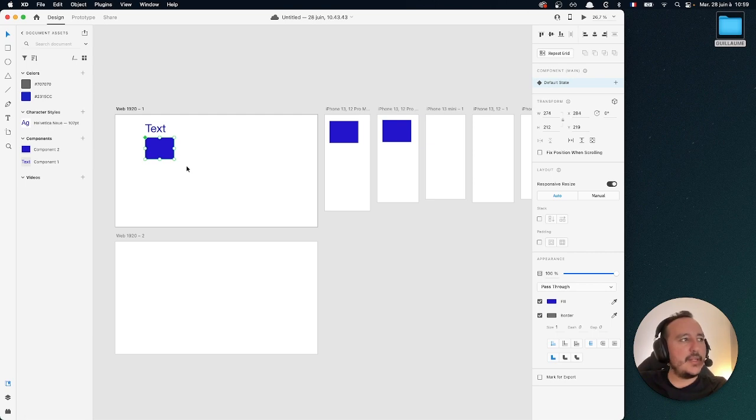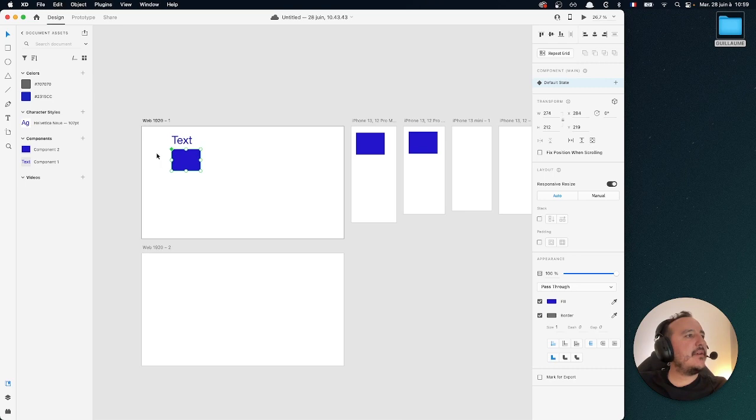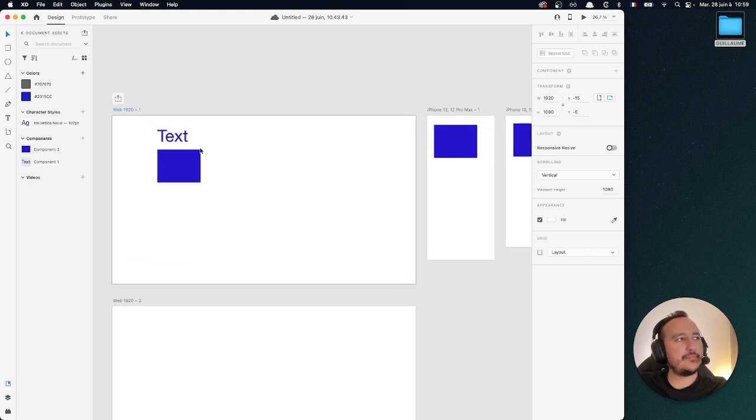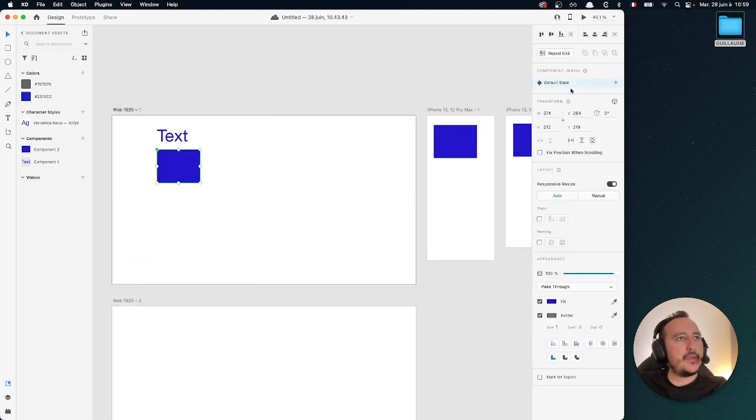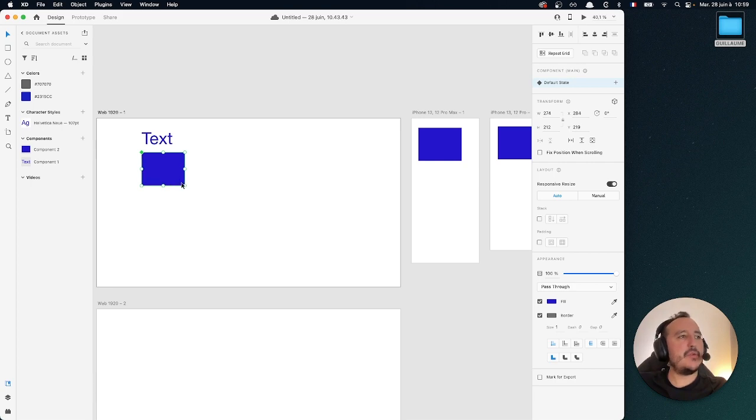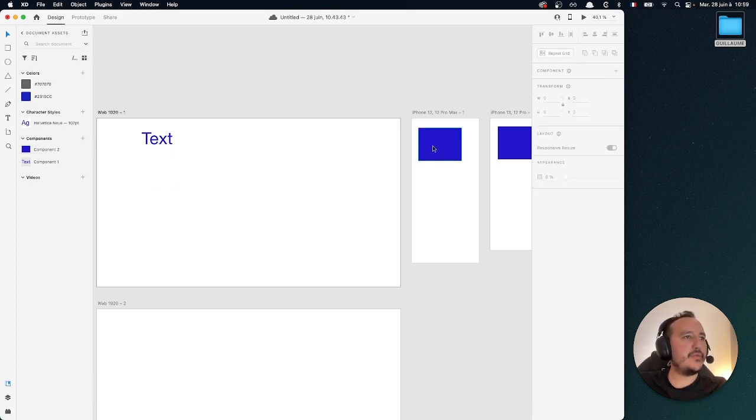This element could contain text, images, anything else. But let's say that I got a component for this size, but I would like to change it. So basically I'm going to delete it and show it to you.